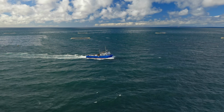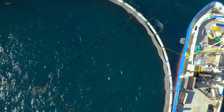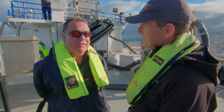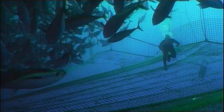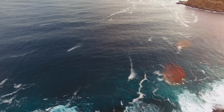The Clean Seas success story led the Stehr Group to pioneer the farming of southern bluefin tuna. Port Lincoln was the founders of farming for southern bluefin tuna in the world. We did it first, and then Croatia was second, and then the other countries went from there. The Stehr Group's tuna farming techniques are recognised as world's best practice. Their farms sitting in some of the most pristine waters in the world.